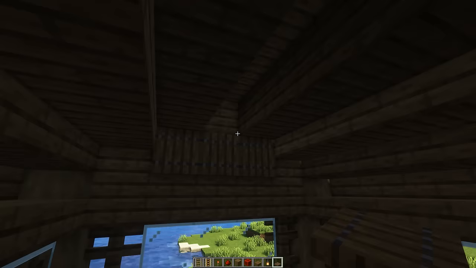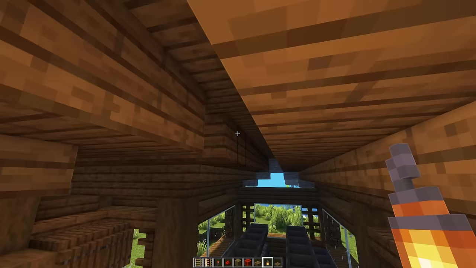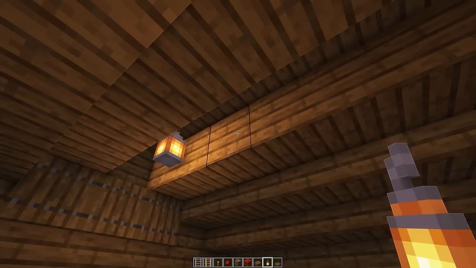And now while we're at it, let's go ahead and also throw in all of our lanterns. So one block away from the edge here, let's place one lantern. Then we're going to go right into the middle, place another lantern, and then in between these two. So there should be a gap of three between each of these. So one, two, three, lantern, one, two, three, lantern.